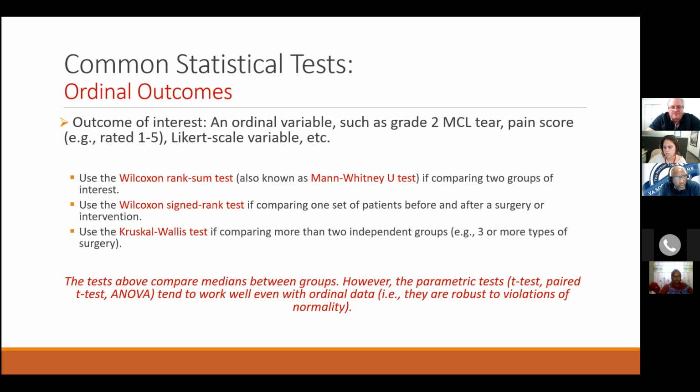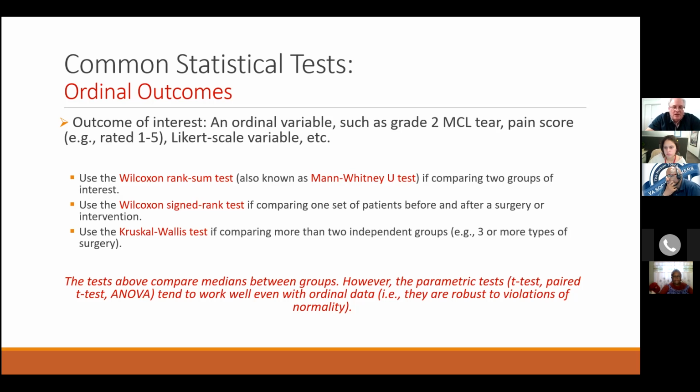The Kruskal-Wallis test is identical to the ANOVA test on the previous slide, if you want to compare more than 2 groups. But again, it's reserved for the situation where your outcome is potentially ordinal, where a median is better to use than a mean. We don't really have much time to get into the stats behind all of this, but these are just some of the common tests I want to make you aware of.